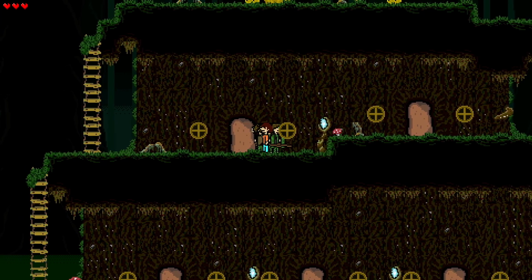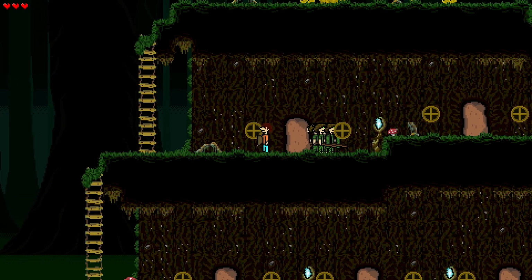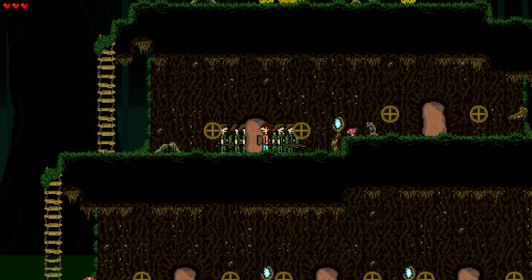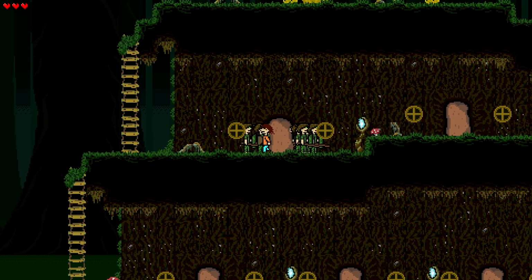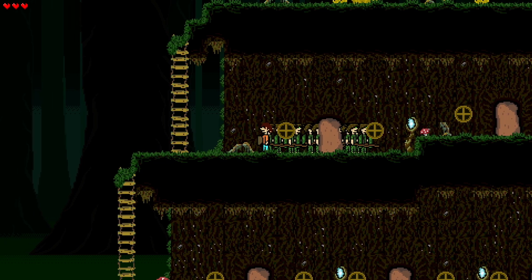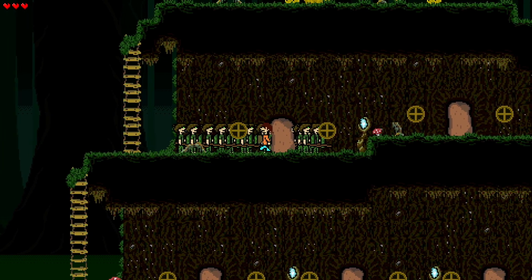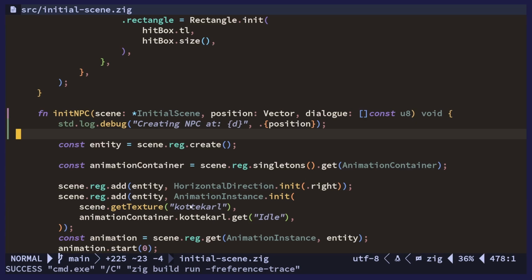Okay, so I'm just going to show you a little bug that I found while placing NPCs here. As you can see, I'm placing NPCs with a controller. I'm moving around and I can press a button to place NPCs, and as you can see, they are behind the background there.